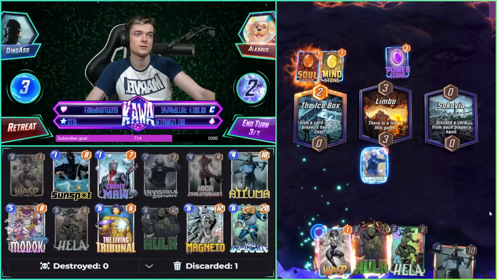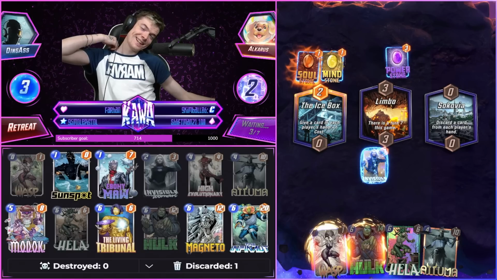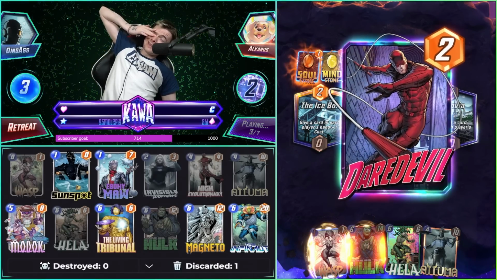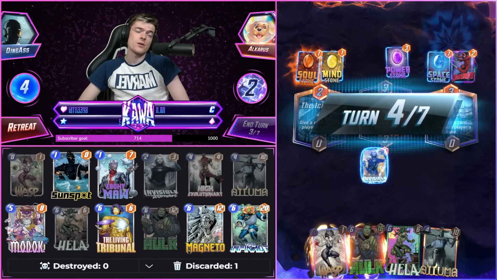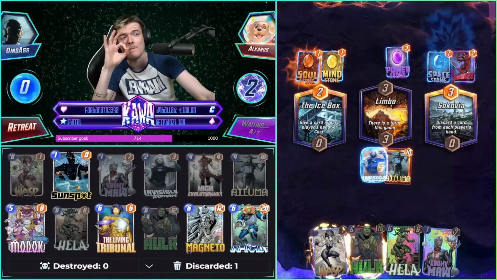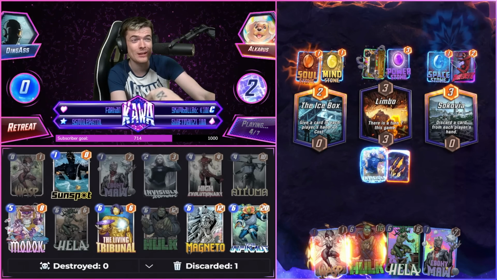Okay, that's fine. I would have freaked out if Hela got discarded right there. I would have lost it, man. I do need to remember that. Reality Stone's a card, so Limbo might get shut off, so I would love if I could get MODOK now. Of course not. You know, MODOK. Next turn, 20% chance to get MODOK.